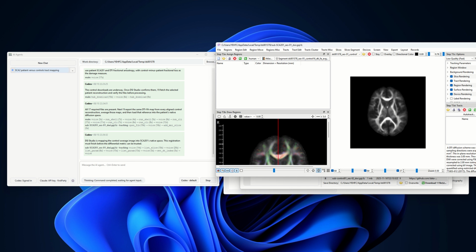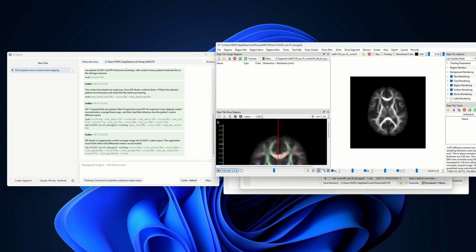I will inspect the current tracking settings before choosing the damage threshold and tract count. The settings already use a 20% FA loss threshold, 10,000 tracks, and no automatic tip pruning.